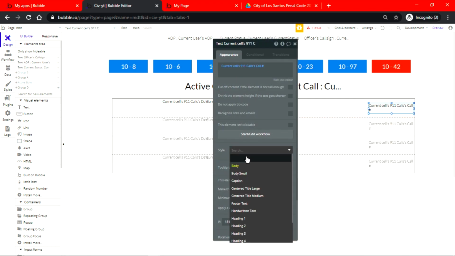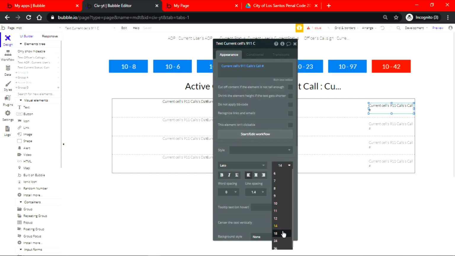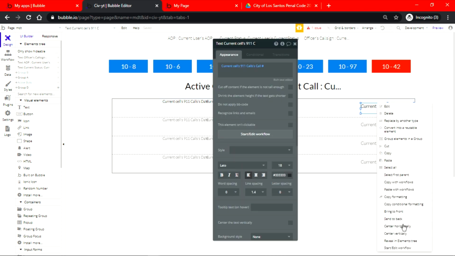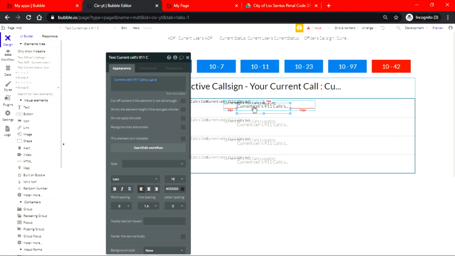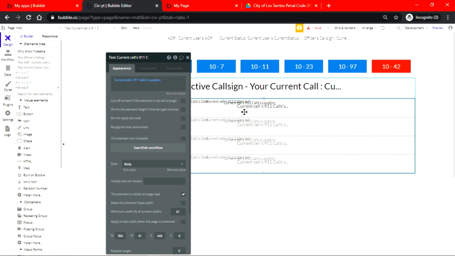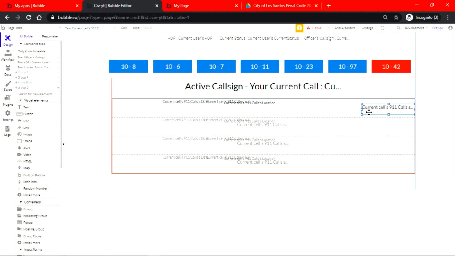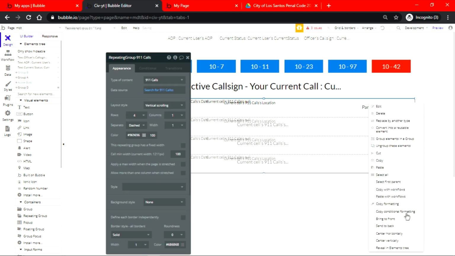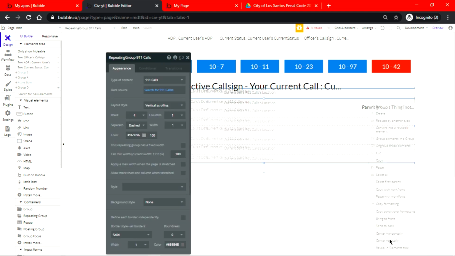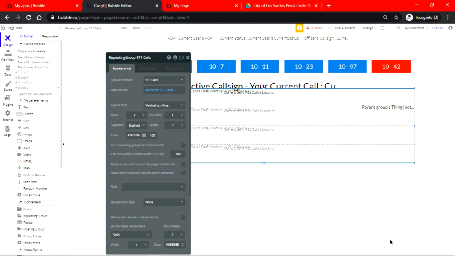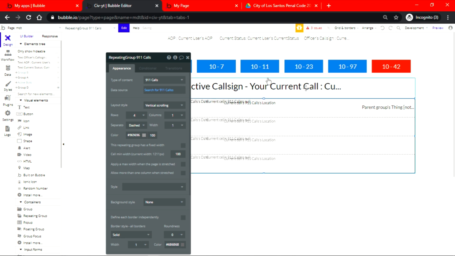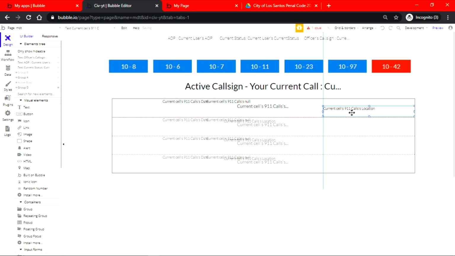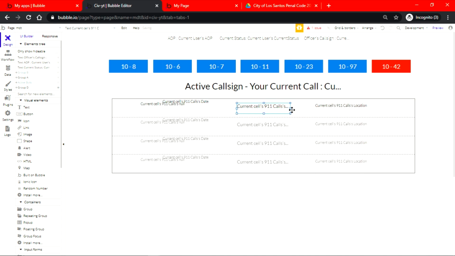And let's make it bigger. That's the center. That's not where I meant to put it. Let's center it vertically. Again, that's not what I meant to do. Let's move all this here.